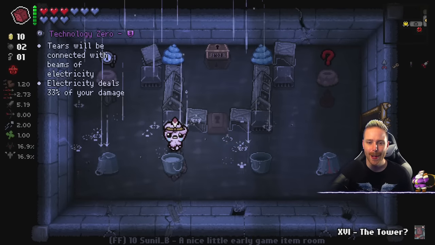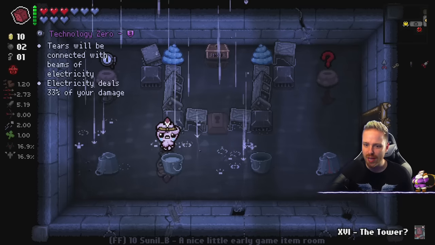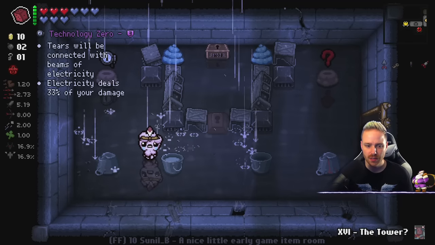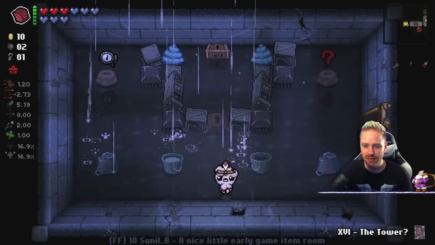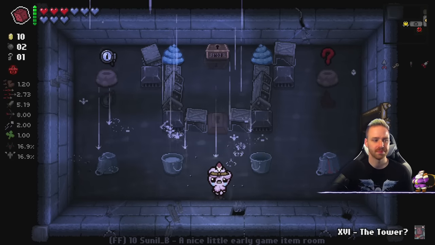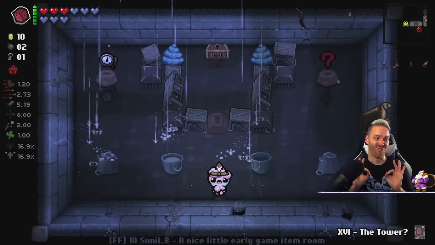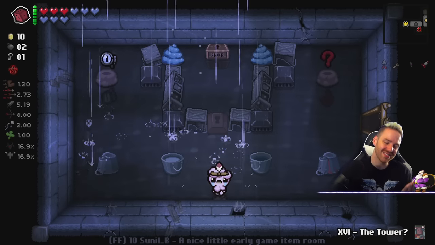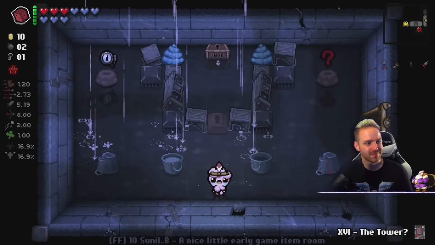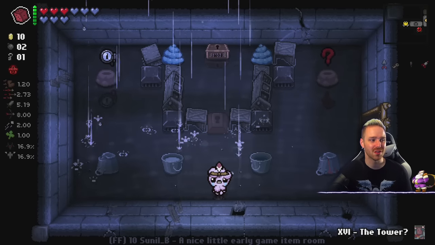Ooh. So I could spend two keys in order to get an extra shop. I think it gives me like two random things to choose from. Keep your eye on these buckets too. They can get up. Chat, should I take tech zero or go for something new? Tech zero with piercing. But shot speed is like... Tech. Yeah, something new is void. Tech zero would be really cool.